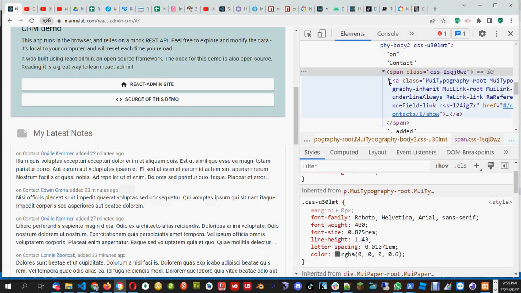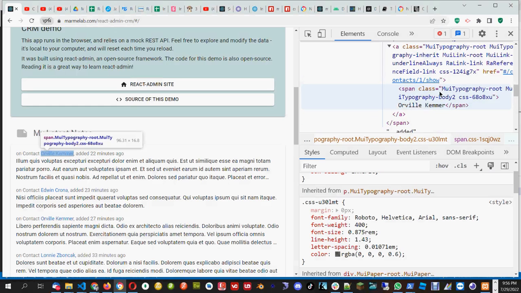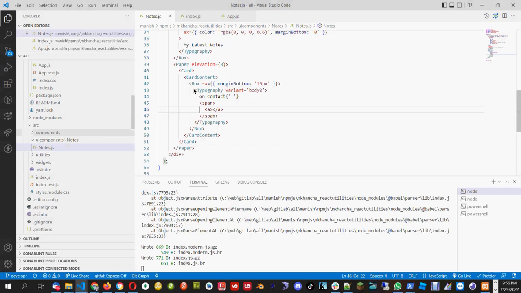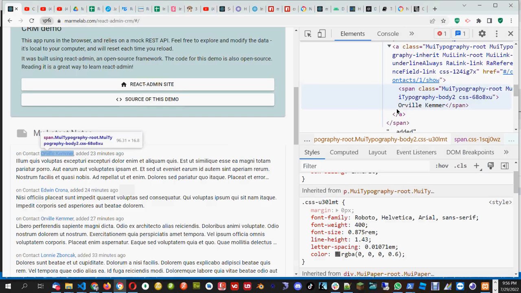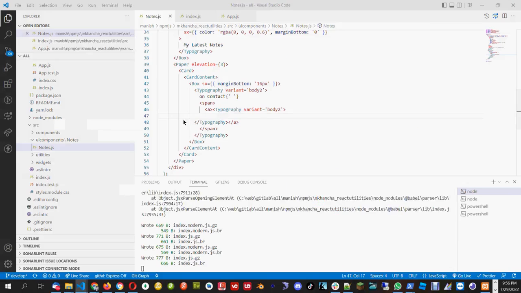and inside the link tag we have this text. Then we have typography again of body 2 with this one. So let's copy this part and put it inside A. Typography with this name.